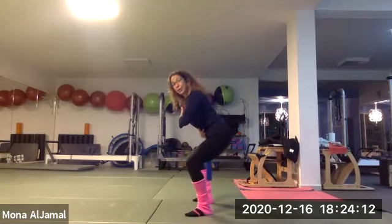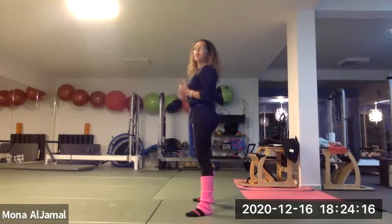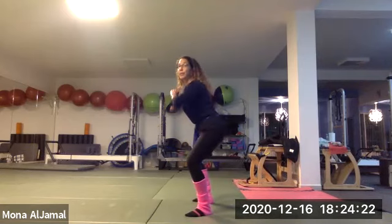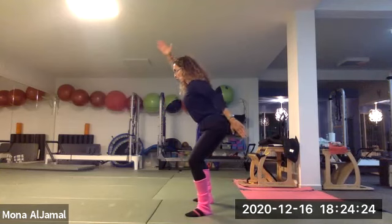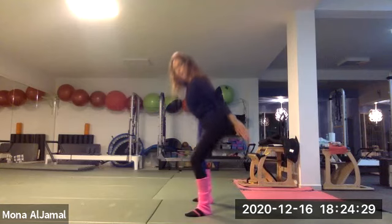Pull the abdominals and the ribs away from the band. Much better, William. Press into the heel, come back. Just keep your chest open, but not enough that you're arching the back, okay? So nice long line. Somebody's pulling your hair and your sit bone is reaching for a chair behind you.